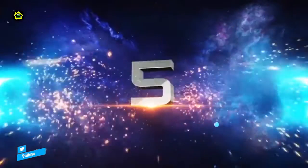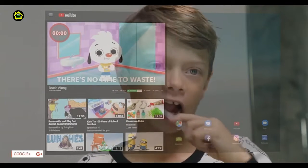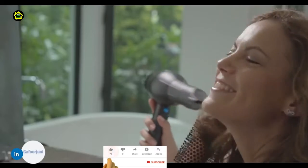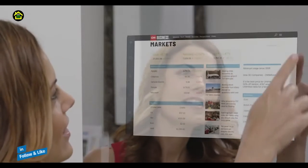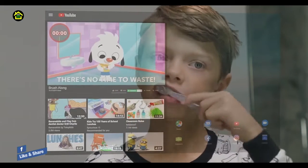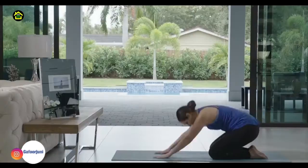Number 5: Capstone Smart Mirror. We all use mirrors at home, whether a bathroom mirror or a vanity mirror for makeup. But if you use a normal mirror, you can only see your face. If we talk about this advanced mirror, you get many smart features. It can be used as a large-size tablet where services like news and YouTube are available. You can use it in the office as well, and you can also install it in the bathroom so even children can enjoy it while brushing in the morning.